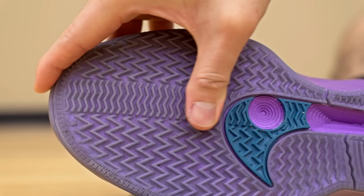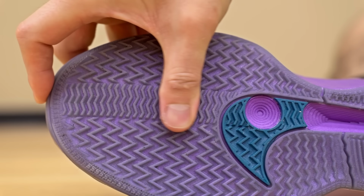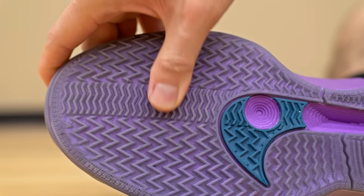It picks up very minimal dust as well. I mean, I was playing on the really dirty courts, right? One thing that I did notice, however, is that it does slide out kind of dangerously if it's really dusty, right? So if I let a little bit too much dust build up, it does slide out kind of dangerously. It's not as bad as the LeBron 21, but it does do that, right? But if I do keep up with my wipes, it bites through dust pretty well, and also has a really good stop once I do wipe, right?